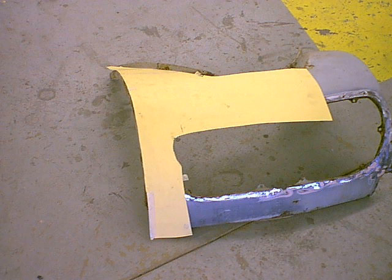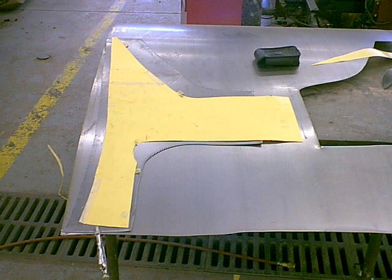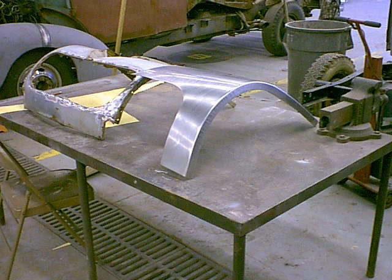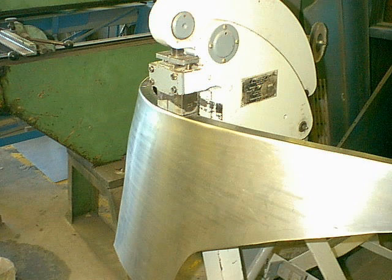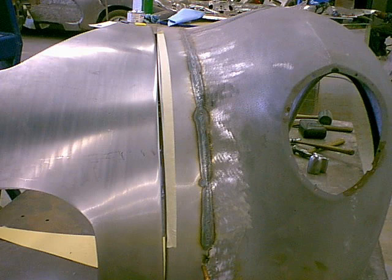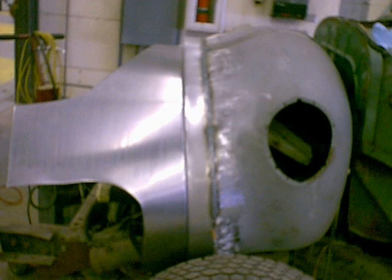Here I'm making some patterns off the original nose, laying them on some sheet metal, and cutting out the pieces. Here's half of one cut out. I'm using a shrinker — I bent it in the sheet metal brake and then I'm using the shrinker to shrink the curve, the round, to match the fender. I held it up against the fender and things didn't quite line up, so there's the tape line. What I'm doing in this picture is taking my hammer and dolly and moving that edge down so now I've got a nice body line there.